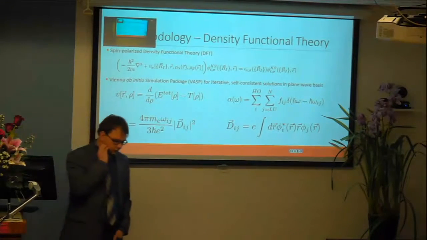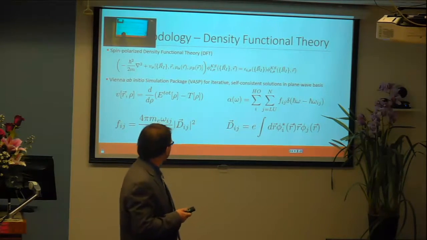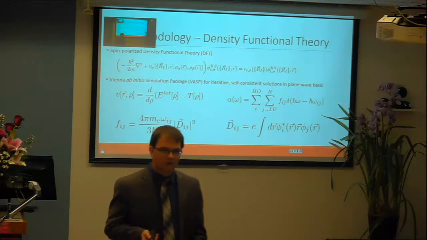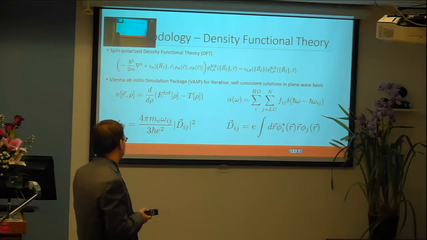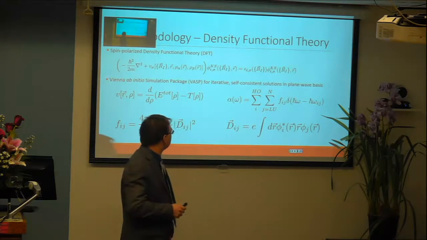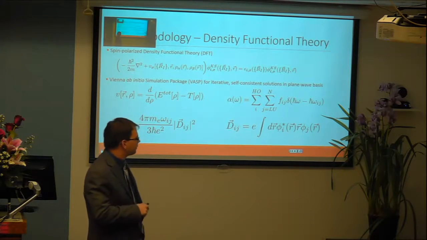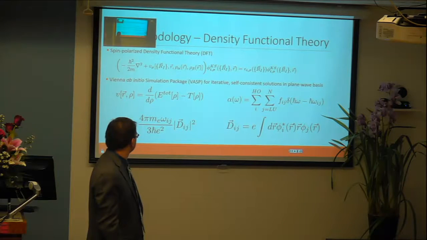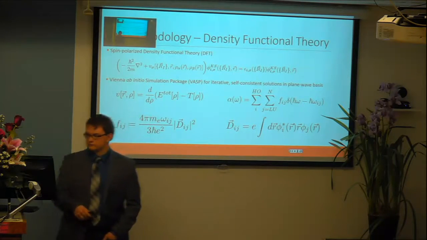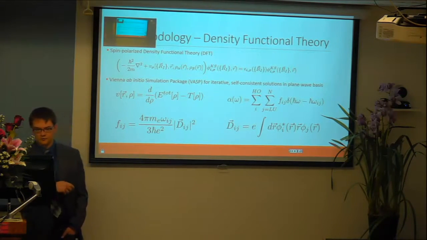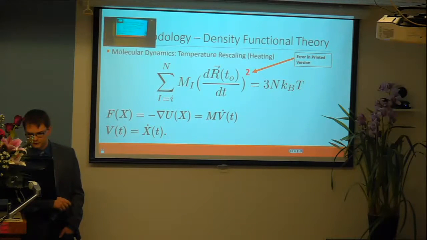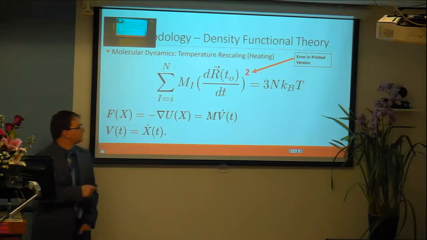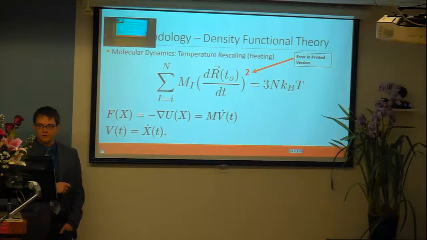Okay, so here's my one methodology slide. We're using VASP software to calculate all of these equations. So we're using the Kohn-Sham single particle equation. If somebody has questions, I can go into detail. Oh yeah, interesting to note, there's an error in my paper write-up. There should be a square marking here, but there is not.